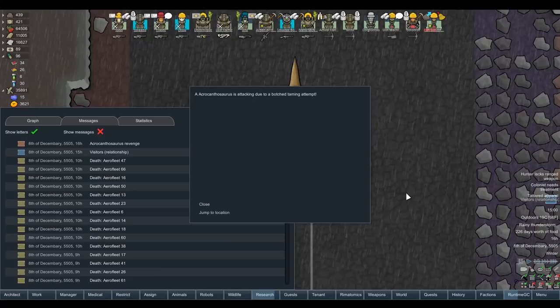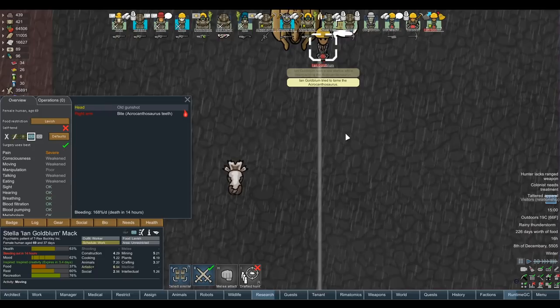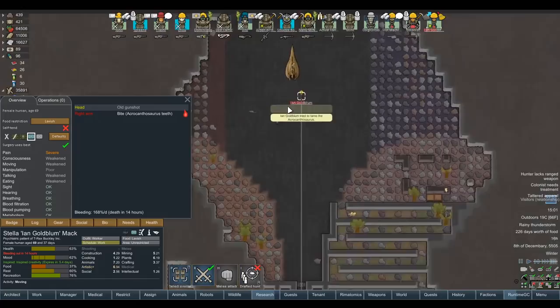Run, Ian. Ian, for the love of God, run. Oh my god, Ian Goldblum. Oh, he's already been bitten. Holy shit. Ian Goldblum took a low stance while approaching the Acrocanthosaurus. Ian Goldblum tried to tame the Acrocanthosaurus. Now, Ian, you need to run like your life depends on it, because it absolutely does. Oh, clever girl. Come on, come on.